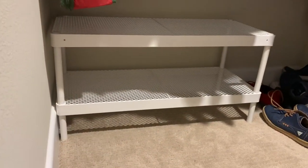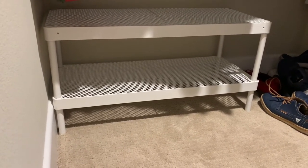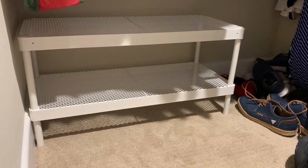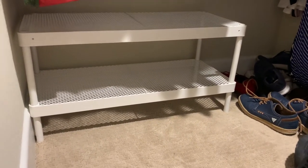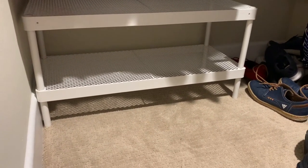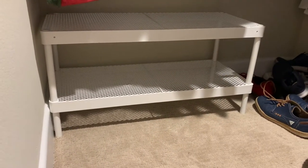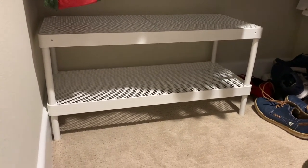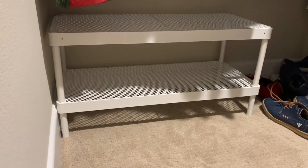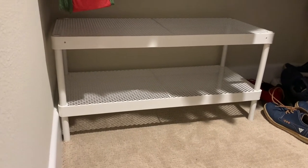So I'm going to try to figure out the best method to get all of his shoes as much as I can on this rack and then in that corner as well and see how well we do. Probably have to do some stacking and stuff like that. Again, that bottom row is really nice. I'm going to be able to fit shoes under there too. So it's almost like three tier for the shoes. And the top could be if he has any taller boots or something, snow boots, etc. So we'll see how this turns out. He's got a lot of stuff, so let's get to it.